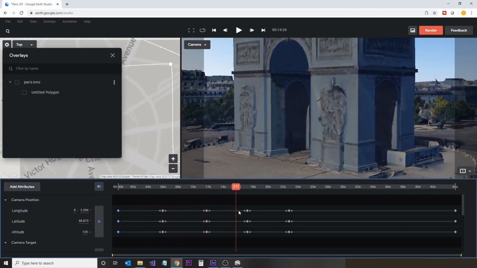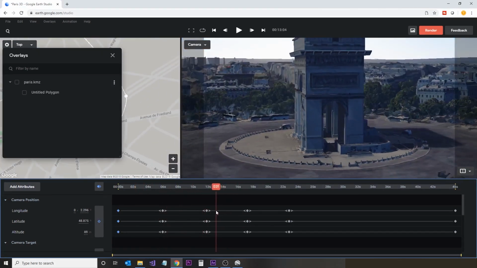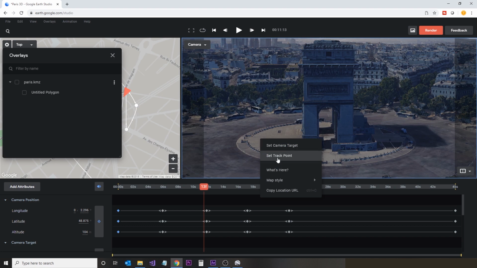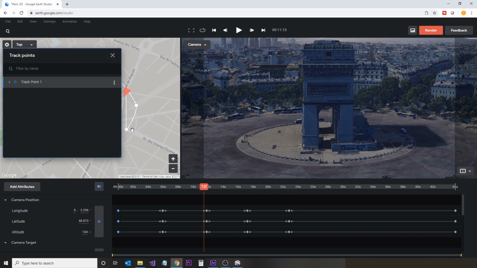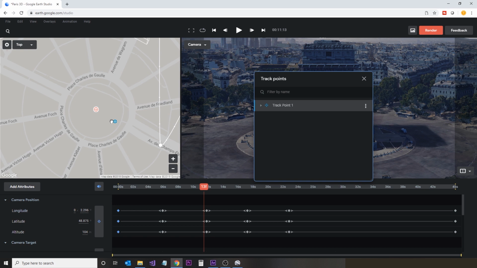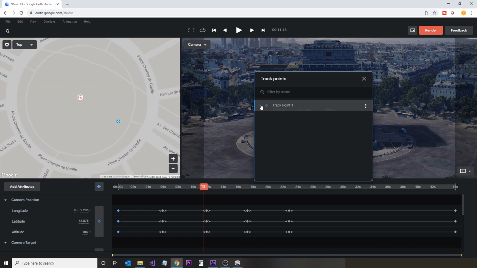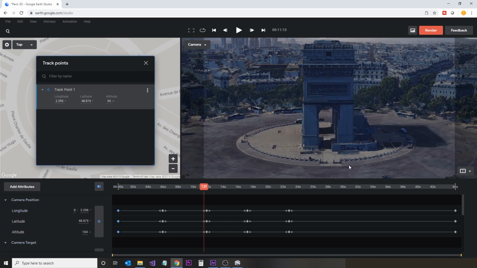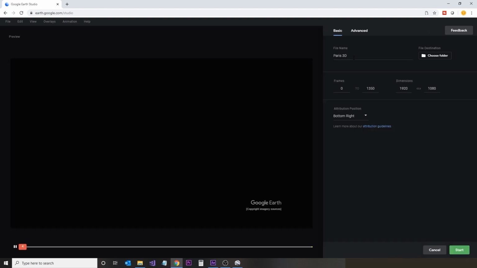And so we're just going to have another quick look at it here, and we do need to actually add a track point. So we're going to add one right here in front of the arc, or the arch, and that will be used later for being able to align up our 3D models. Just the one track point, and that's at a ground level. You can see its altitude right there. I just want to make sure that I don't put it on top of the actual building or structure, because you do get the altitudes from there.